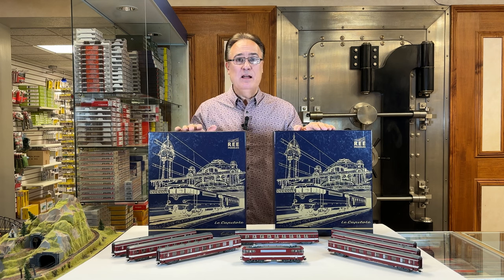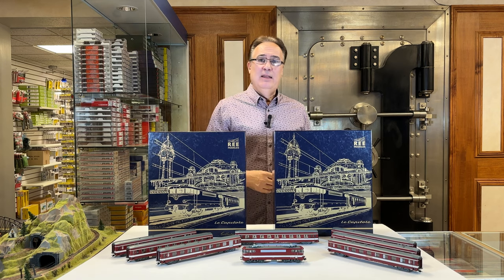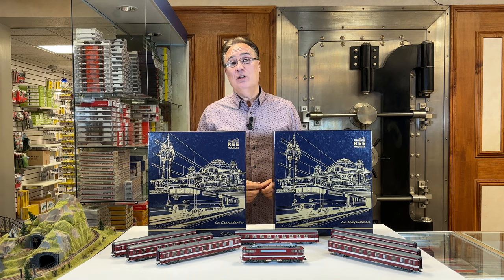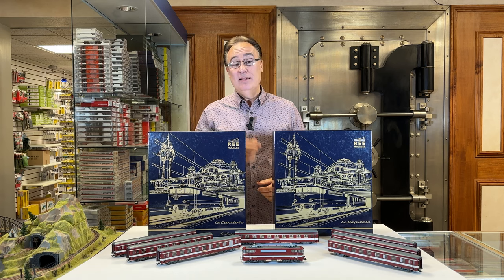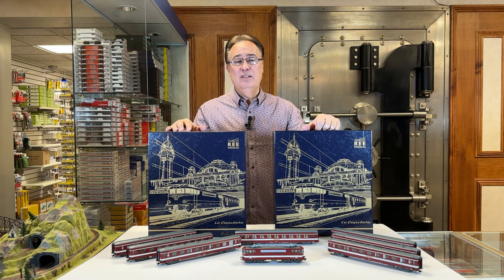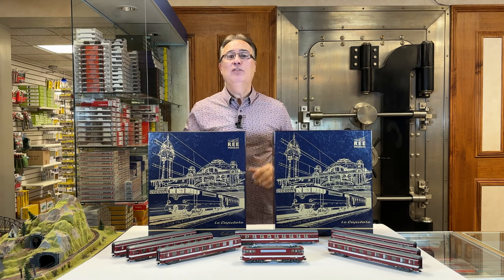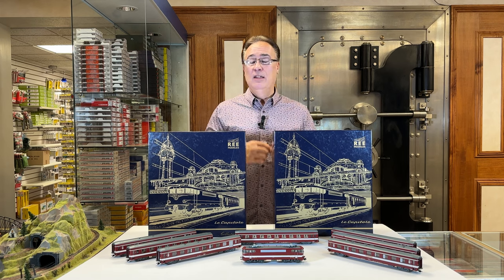The Le Capitole was the first train in France that had a scheduled run of running daily at 200 kilometers an hour. It was the first high-speed train in France that ran between Paris and Toulouse. It was named after a historic 18th century building which is in the center of Toulouse, which houses a famous opera and hotel and so forth.